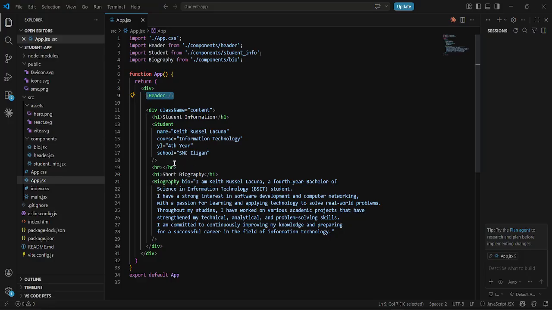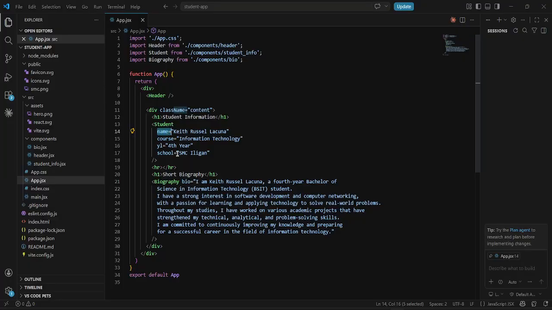Then second, here we have the component for the student. As you can see, we are calling the student, but at the same time we are inputting some data. We have here a variable or attribute, name, and in this attribute we are storing some data.